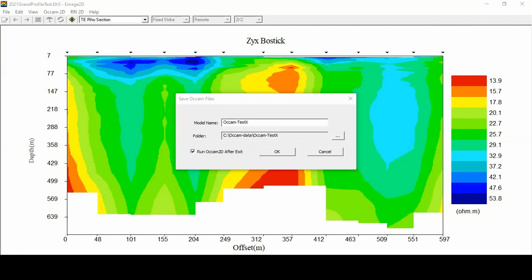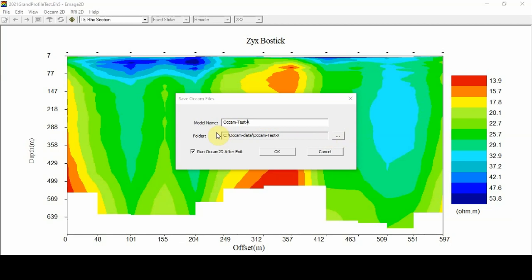Emage Test X. And now there is a quirk in this software that the model name does not like spaces in the name. So where you would normally put a space, I've just put a hyphen.